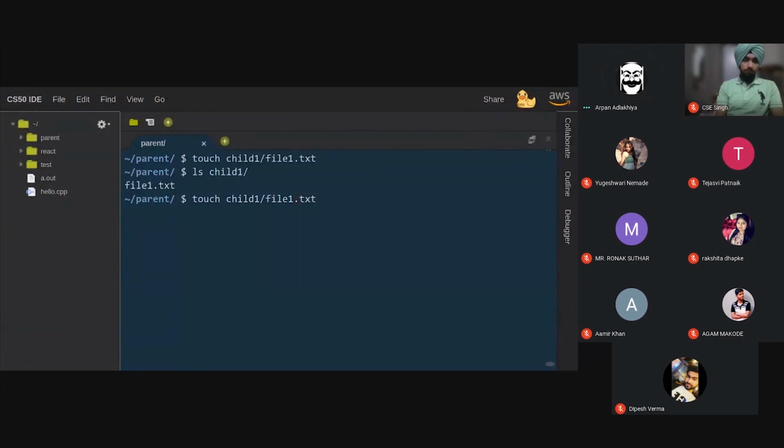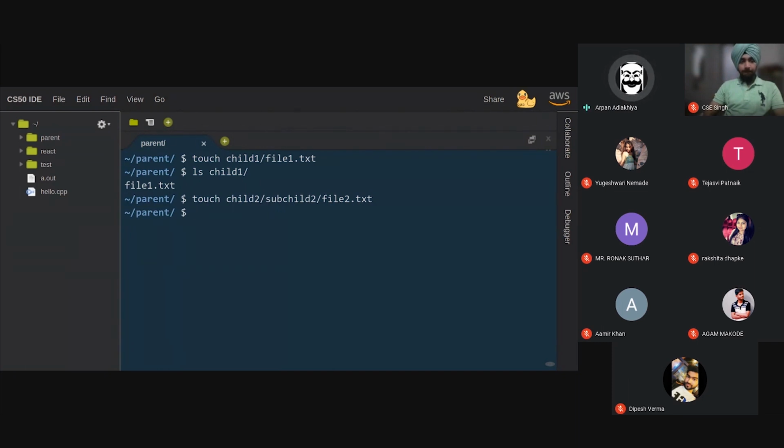So touch child2 subchild2 and file2.txt, let's say. So it has created a file2.txt in subchild2.